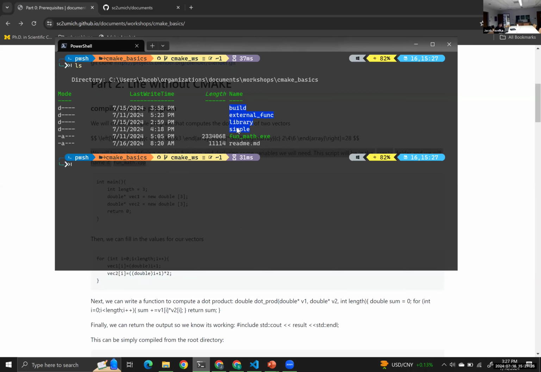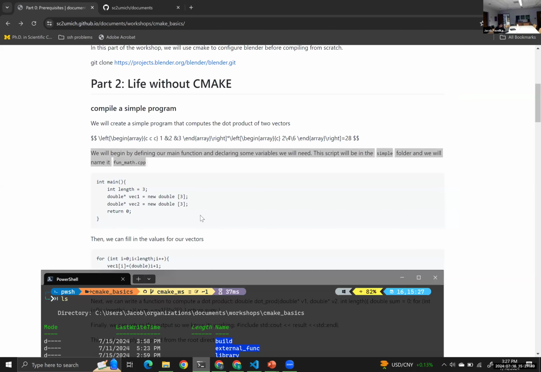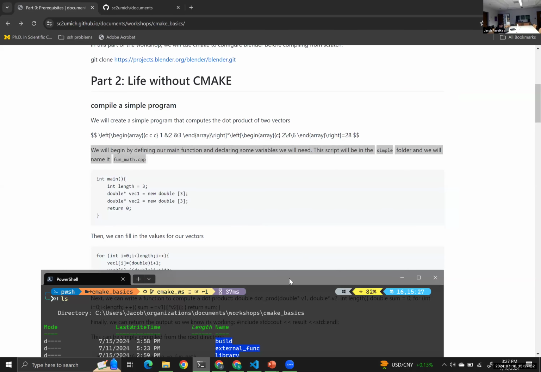We'll start by making a folder called simple. You can just create a new folder with mkdir simple.